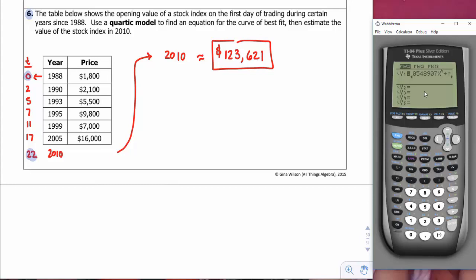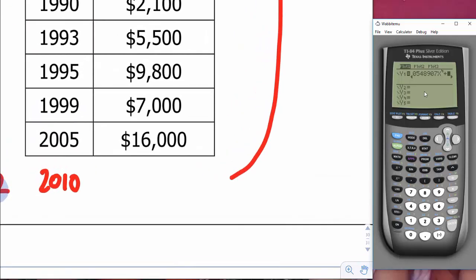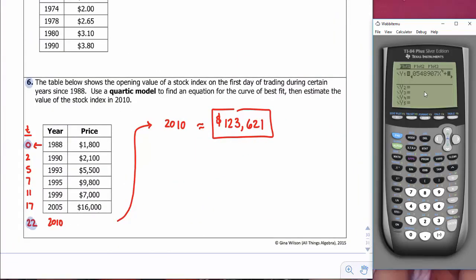But again, this is going to model it based off what we have, and that's why this last one was probably a little high, just because we don't really have much data to go off of. We just have this one point where it seems like, oh, now it's exploding. And it's just going to say, well, I'm going to continue that trend because I have nothing else to tell me otherwise.